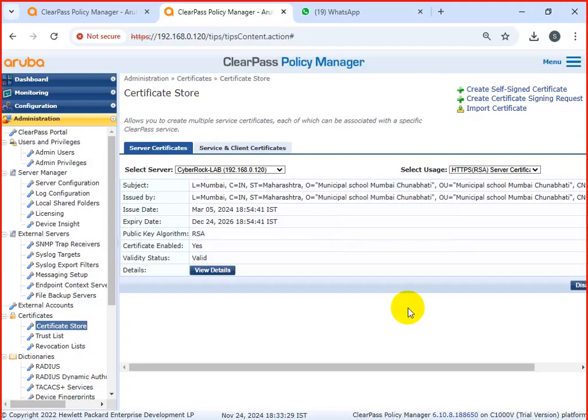Because of what happened last time, we generated our CSR and sent it to our Wintel team. They took around 15 to 20 days. When I imported the certificate, it was not working. I don't remember the error, this was two years back. Then I searched on Google, and it said it is valid only for 15 days and then it will expire.